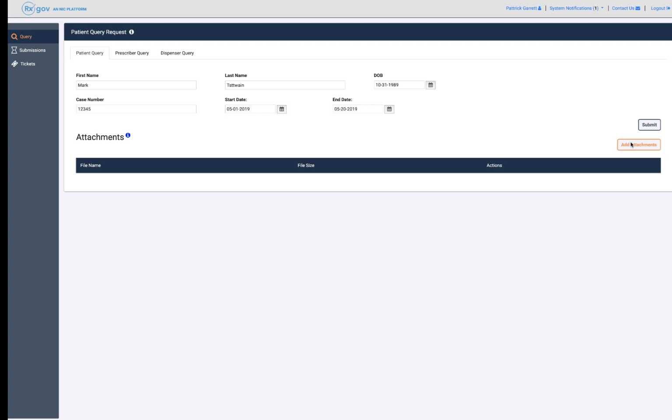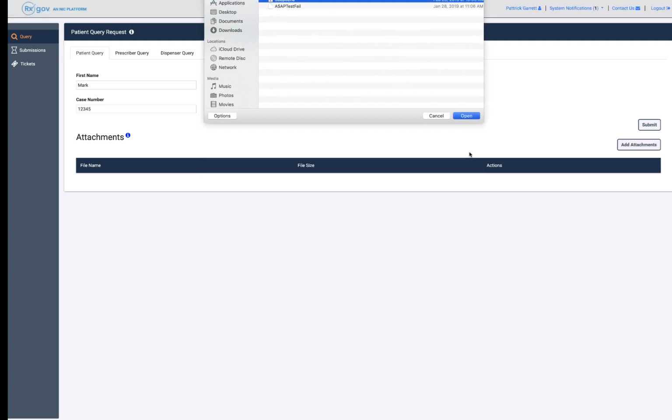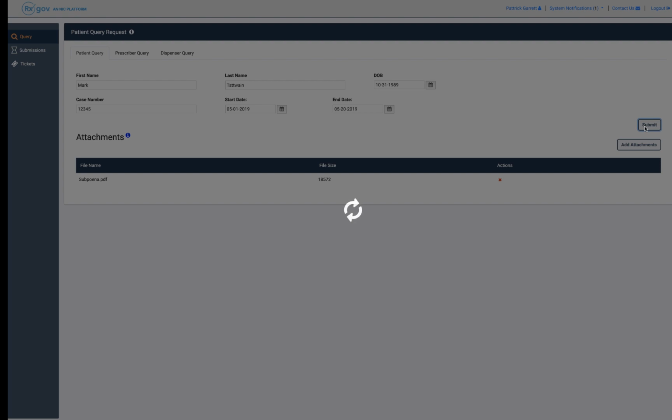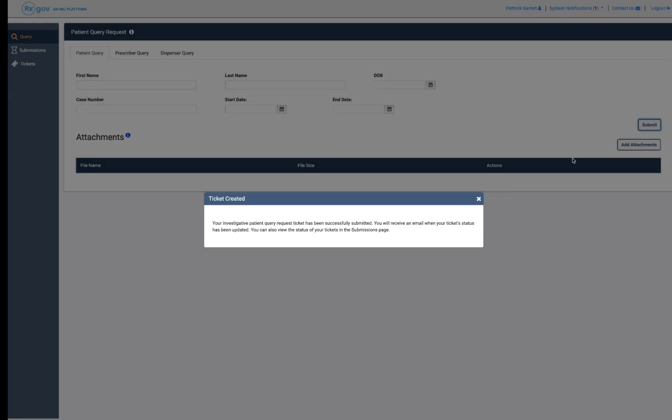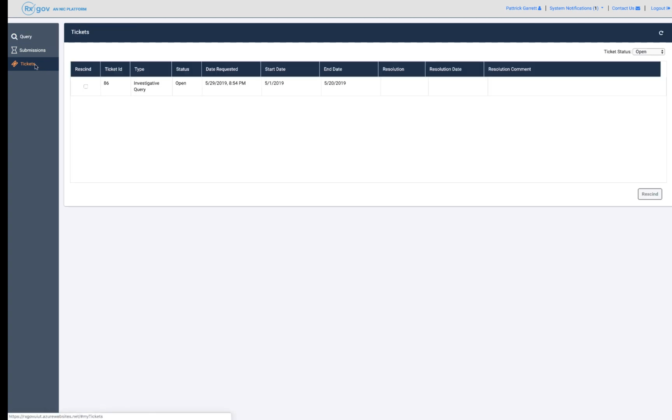If we were to complete this submission, adding our subpoena, and submit, we can always go back at any submission and look at the tickets that we've submitted and see the ones that are open. In this case, we can see our error, May 1, 2019 to May 20, 2019.